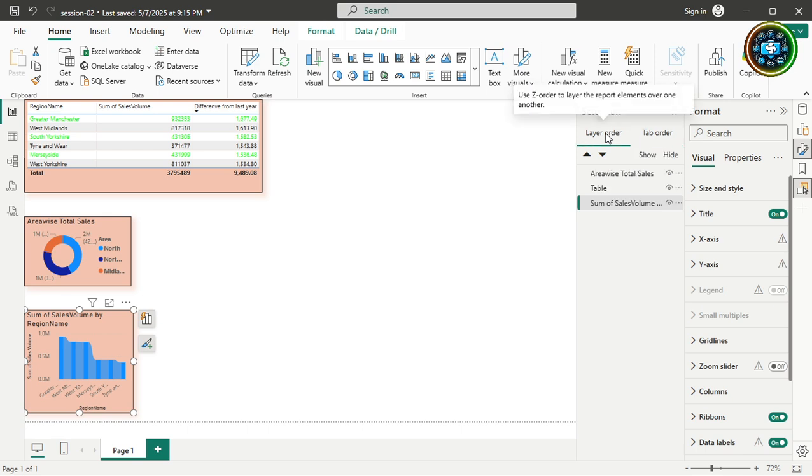And similarly, layer order is also there. This I will show you at a later stage, because now you don't have much data in this.